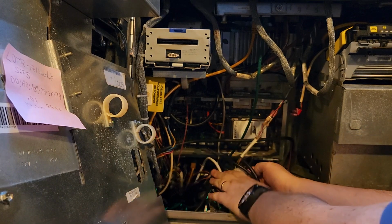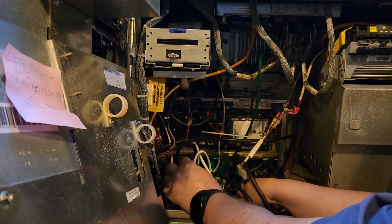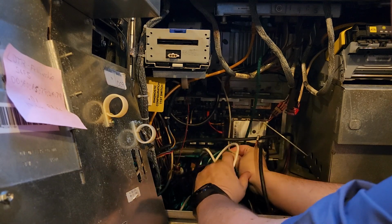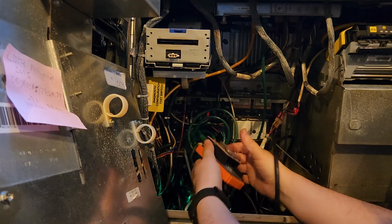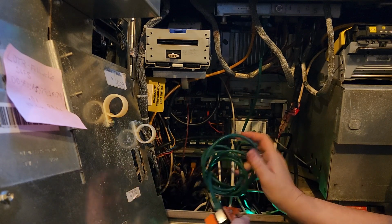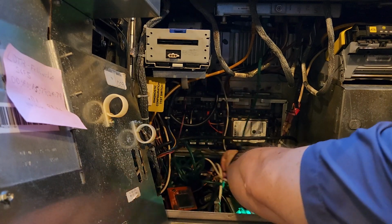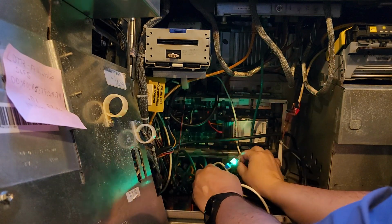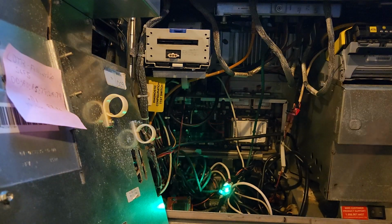See, the problem with these games that have progressives and light controllers and stuff like that is it gets really messy down in here. And they never really did come out with a good way to store all this stuff and to mount it. This is the light controller box here. God, what a mess. I hate this. I might want to try to clean this up at some point. All right, I just want to make sure that's not touching metal. All right, let's power back on and see what happens here.